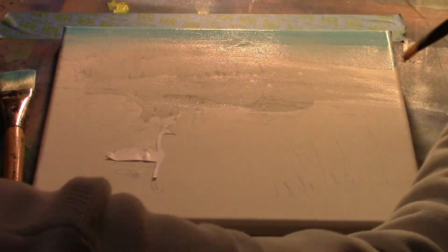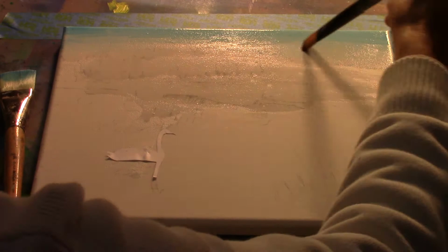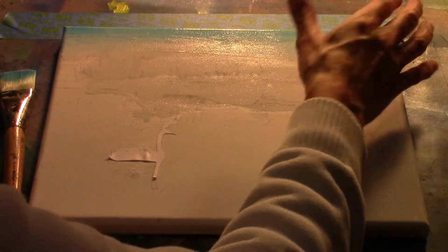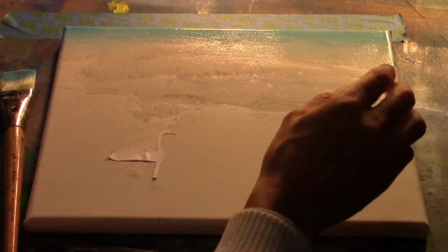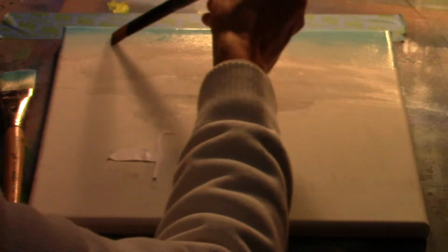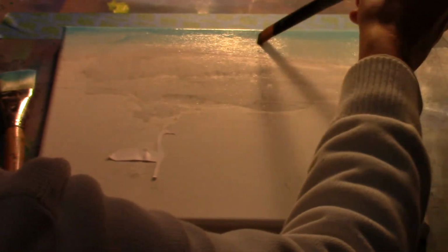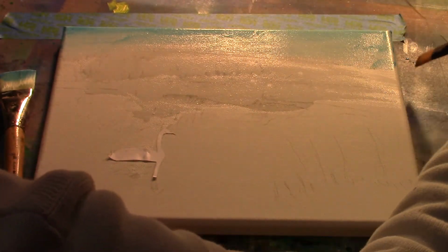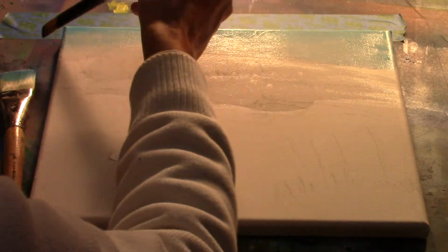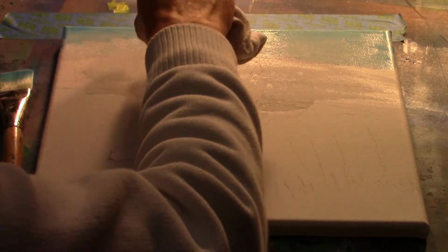Now there's a lot of ways to do this. I think we're going to add some clouds as well. But for now, we're just going to leave this rough. Now you notice as well, I like to use my thumb and fingers a little bit in the paint. It's actually a heck of a nice tool for that purpose. Now there's going to be a lot of different ways we could get clouds into this. We could add some clouds by literally just taking our rag here and daubing a few, letting the white canvas be the clouds. That's one way to do it.